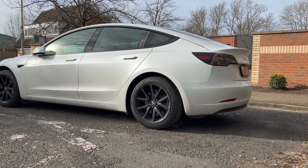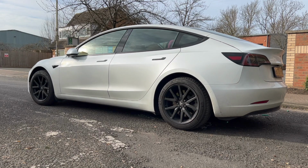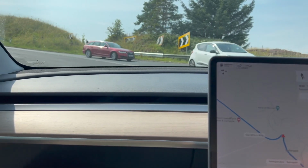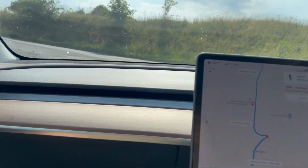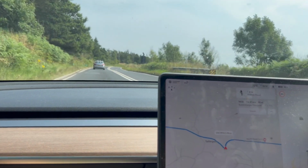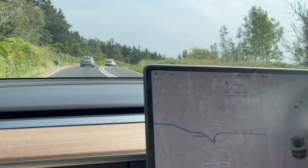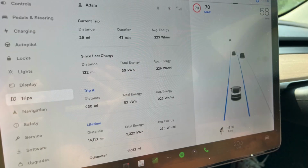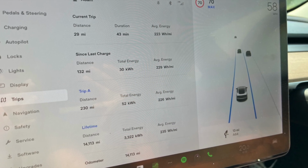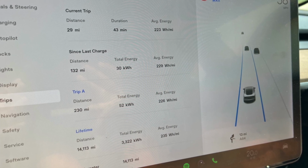And this is why software and over-the-air updates are becoming such an advantage for vehicles in 2022. The car is consistently getting better, and on this occasion its navigation predictions are even more accurate thanks to a number of variables in the decision making process. And as we head through the scenic moors again, before finally finding the smooth motorways and the dual carriageways, along the way we are achieving some pretty good consumption at around 223 watt hours per mile, so it's looking pretty healthy so far. But how much range do you actually think that I arrived at the supercharger with? Will the navigation be right, or will it be under 10%?